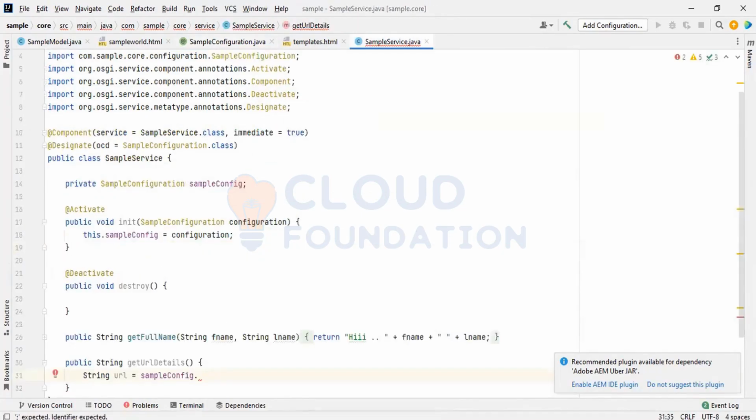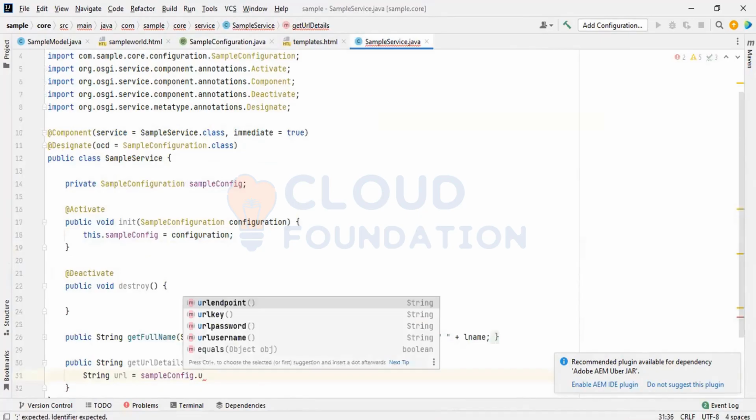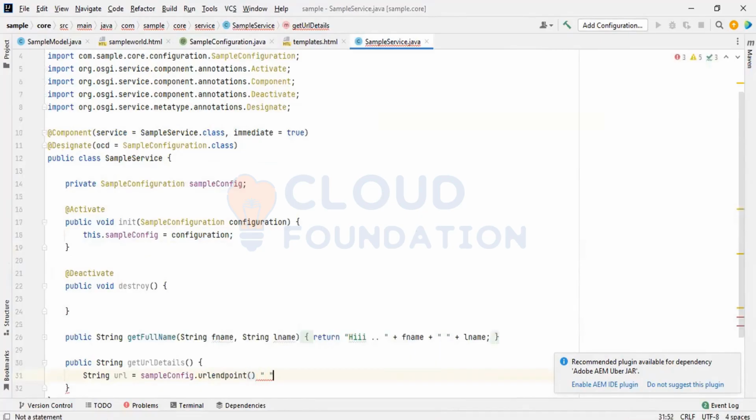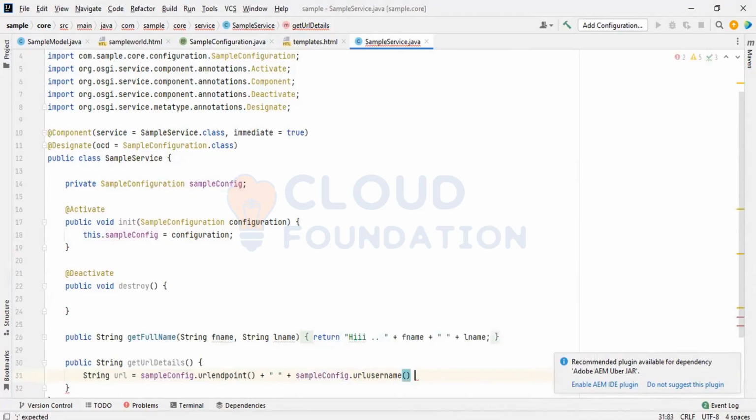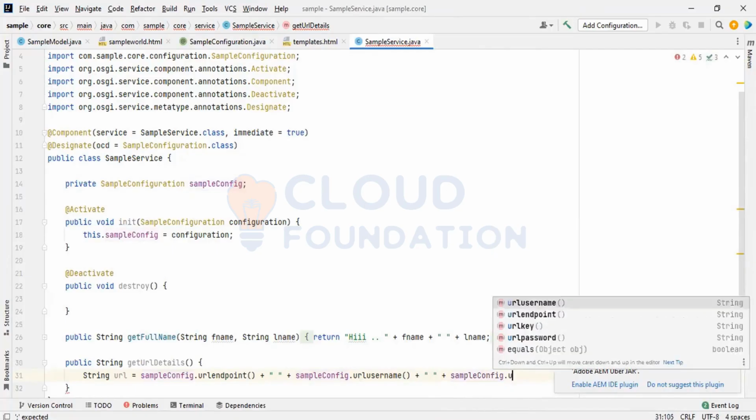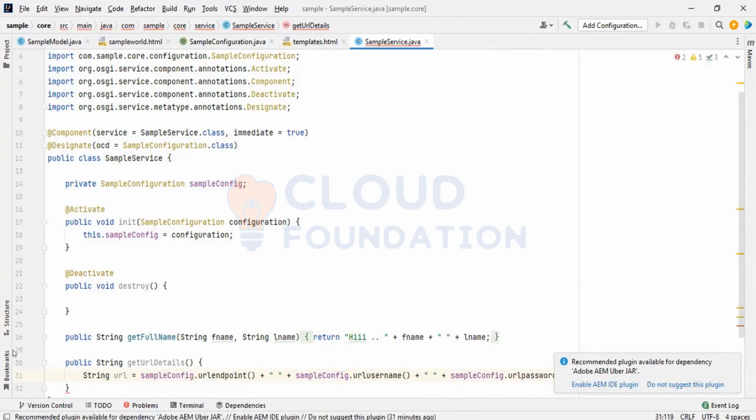Now I will say URL endpoint, then put some space and sample URL username. Here let me say sample URL details are as follows.